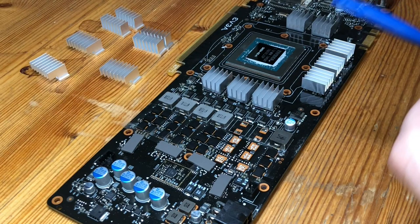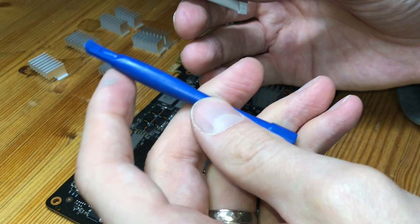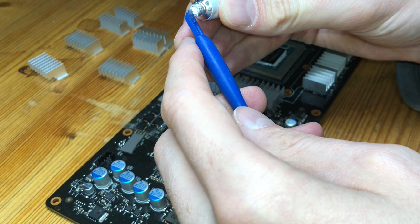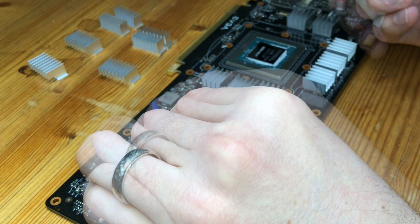Because not all of these are perfectly in line, so we don't want there to be too much slop, as it were. So what I'll do is use, you could use a pen, pencil, really anything with a fine point, but I have this handy dandy, for lack of a better word, tech pry bar. And I'm just going to very carefully and gently get a dollop, so you can see that, just like a little dollop, and tap it.